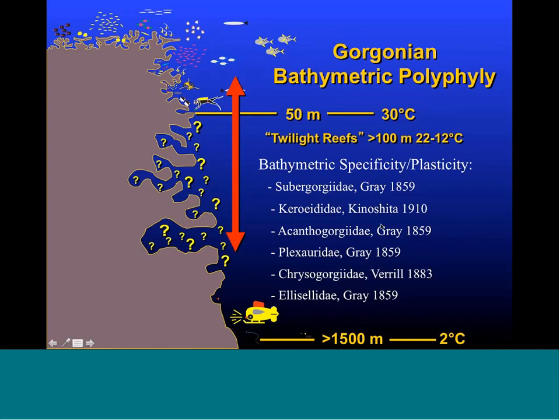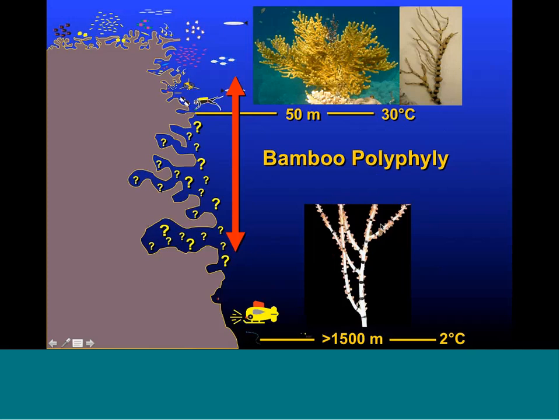So to put this in a different context, I'm going to give you an example. Here you've got what we call the Isididae, or bamboo corals. Bamboos, because they look like a bamboo. You've got these jointed axes. This is part of how we identify them, different axes structure. And so in the shallows, you've got this axis, the brown stuff is the protein. Proteinaceous is called Gorgonin. That's where the Gorgonians get their name from, and it allows them to sort of flow in the water column. But in the deep, why do they need to be so flexible? Okay, so I'm looking at what we call structure-function relationships. So you've got these two different species here that are supposed to be related, but actually aren't, but look the same.